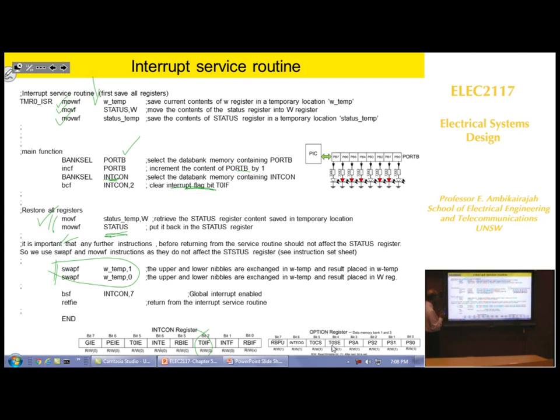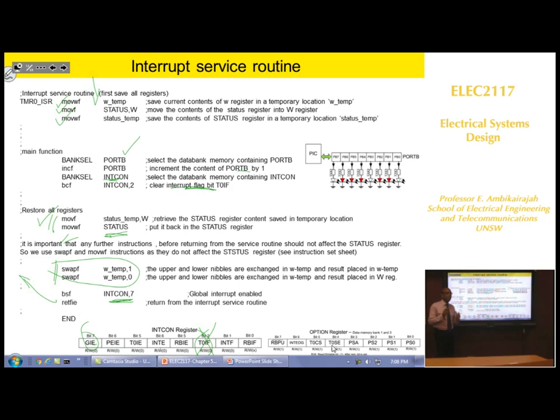Once you have done all of these, then you go back and say, right, I'm going to enable the interrupt again. You have to enable the interrupt again. Once the interrupt is enabled and a flag is set up here, I think if you read it, this needs to be re-enabled again to use the interrupt. And you return from there to your main program. So that's how you do the timer.